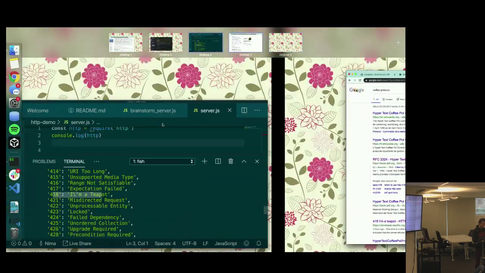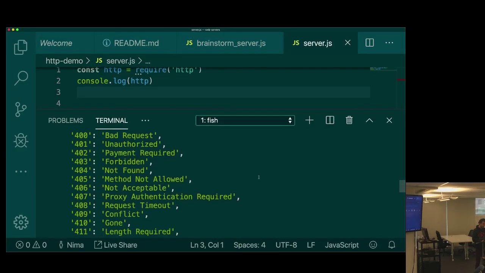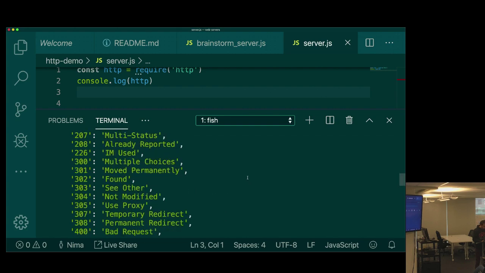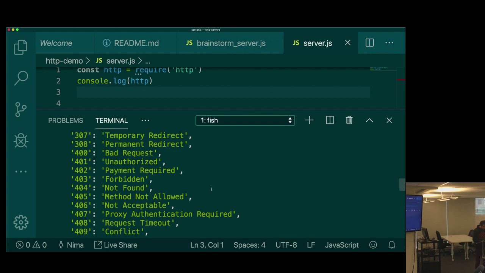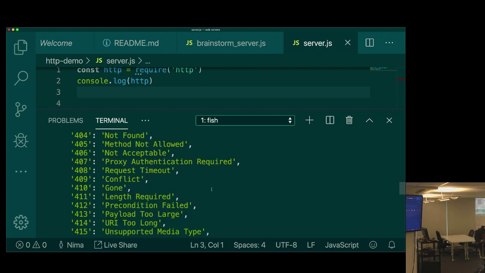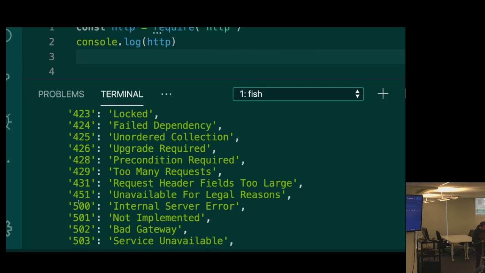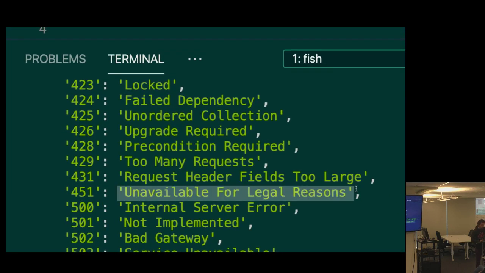That being said, if we take ourselves back to this, it's kind of fun to read through this. There's, what's that? 404. No, there's a particular one. What's that book? The one about burning books. 451. That's what it is. Yeah, I was trying to remember the number. 451, unavailable for legal reasons. That's a status code, right?